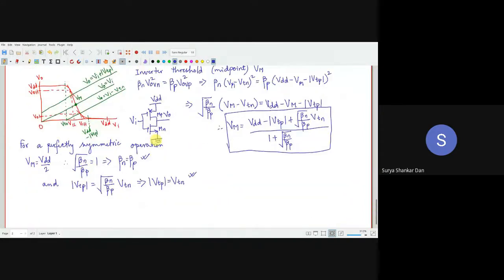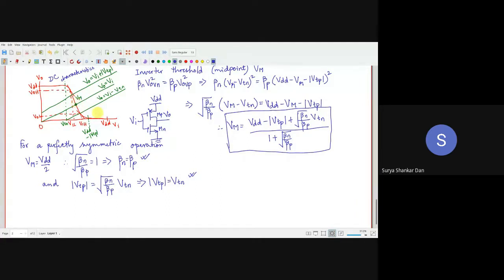Now, first of all, notice for the noise margin analysis, for the inverter threshold, for this VTC, voltage transfer characteristics, VI and VO, notice that we did not bother about the capacitor here. And the capacitance term was not even there anywhere, because in the very first lecture on this topic, I had mentioned that this is essentially the DC characteristics. That means whenever we are in DC characteristics, essentially, why am I writing DC characteristics here? Because this is independent of the time of operation. This is independent of the capacitances involved. This is independent of the rate at which the switching is happening.